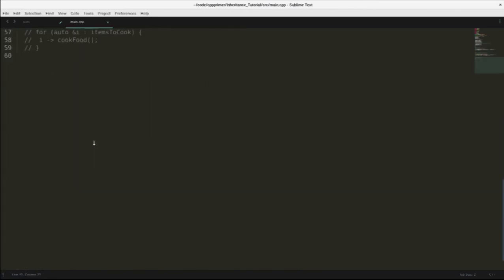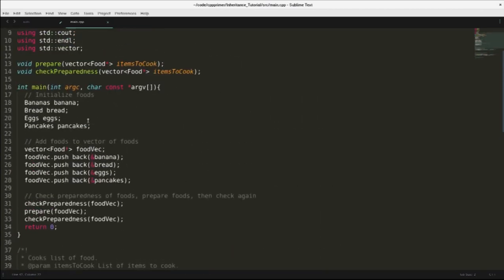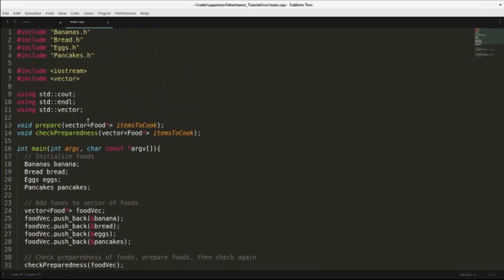Cool. But now we're using raw pointers. And the issue with raw pointers is that if we have two raw pointers accessing something and our object just happens to disappear, we're going to have a seg fault. We don't want that. We want our code to be exception safe, and we want to make sure it's crisp, clean, and easy to read. So let's fix that. Or rather, let's try and make some unique pointers and add them in right now.